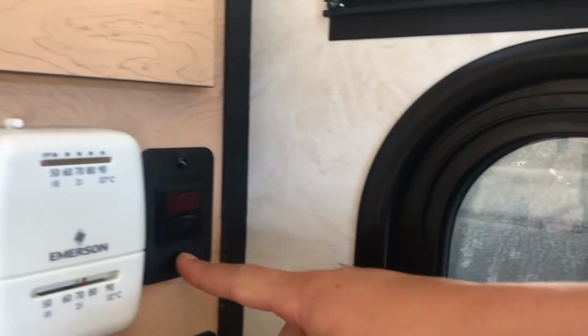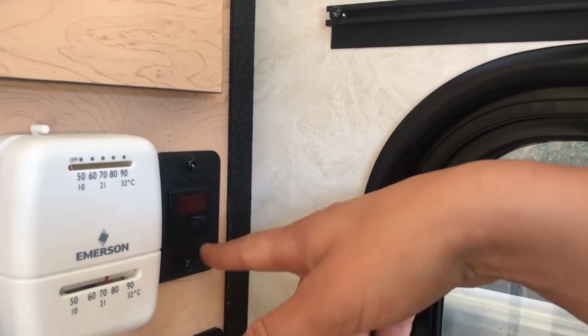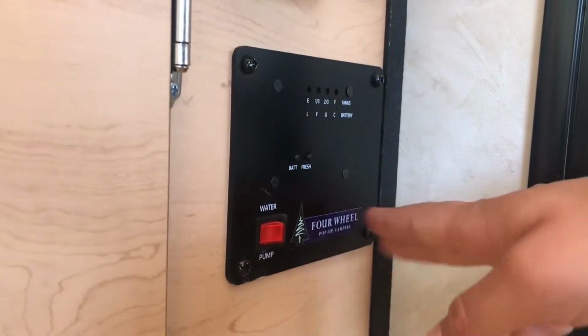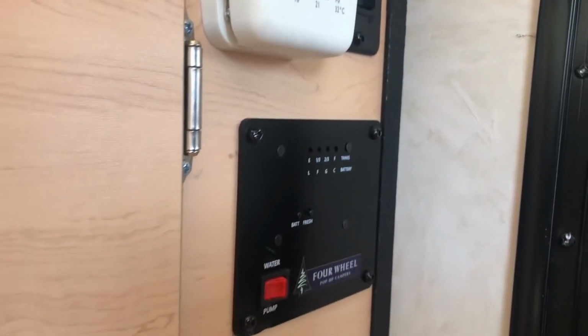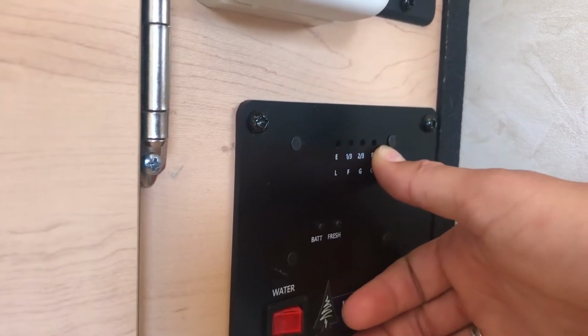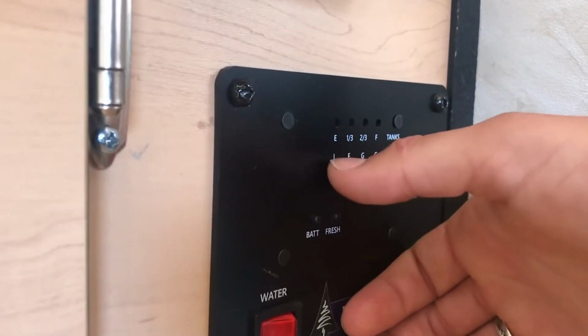Over here we've got the water heater. There's always 6 litres of hot water on the go, so you can always have hot water coming out of your tap. And down here is the water pump. So you switch this and it turns the sink on so that you can just turn the tap and have fresh water. Also on this panel you've got a battery button so you can see how much charge you've got coming up here, as well as a fresh water tank button so you can see if you need to top up the water.